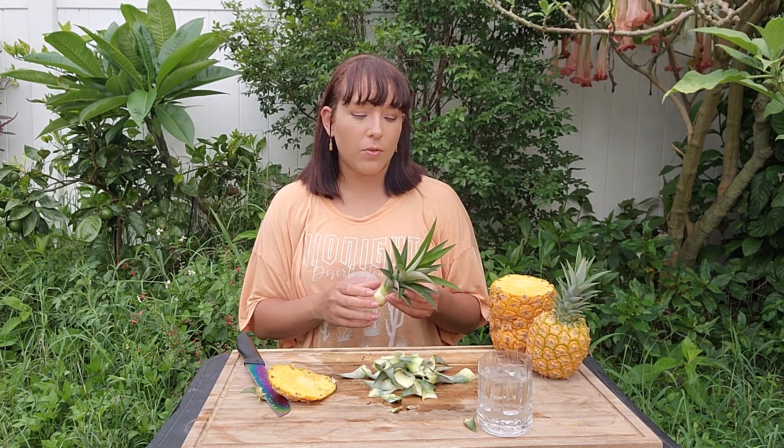If I had to recommend one over the other I would say just plant it in the ground. If you're in zones 9 and up or it's very warm, these aren't going to die during the winter — it's okay to plant them right in the ground as is. Just make sure it stays a little bit watered so it doesn't dry out, so it can set its roots and take off.